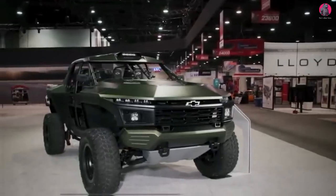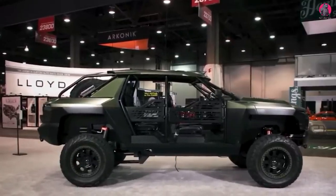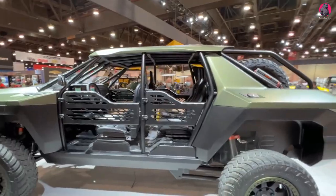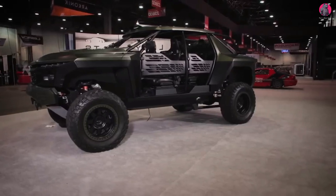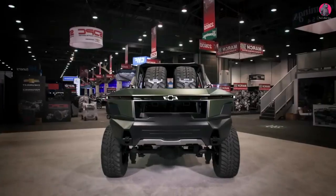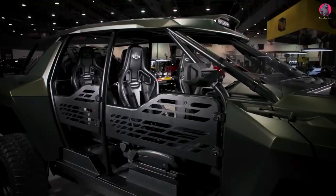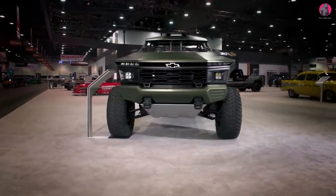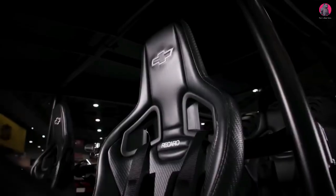Chevrolet came to play as well and they did not disappoint. This automobile powerhouse debuted its new SUV beast at the SEMA show in Las Vegas. The engineers started with a Chevy Silverado and added racing features and a military look. The 378 cubic inch Chevrolet Performance LT4 gives up to 660 horsepower. With the suspension's extensive revamp, the vehicle now has 13.6 inches of ground clearance, 12 inches of front travel, and 15.5 inches of rear travel. People inside are secured by four-point harnesses in Recaro racing seats.